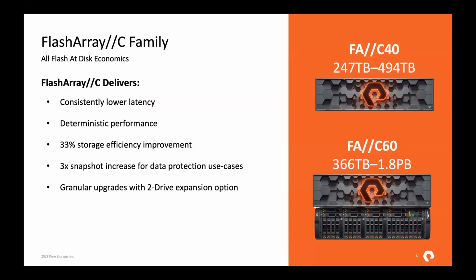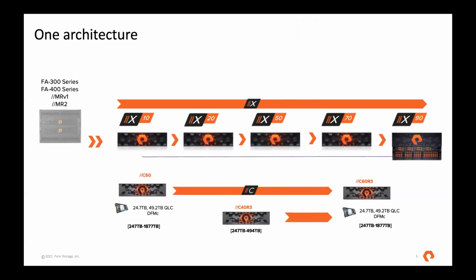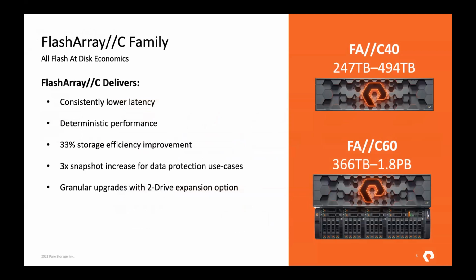Coming back a little bit, the difference between the arrays and why I put it on the same slide is, first of all, every single array has the same operating system, no differences, same features, same advantages, same GUI, same everything. There is no adaptation. The differences, once again, come from the technology behind, which provides the C models a higher latency. If we always go with a guaranteed sub-millisecond on the X, with the C models we go to a latency between 2 and 4 milliseconds.